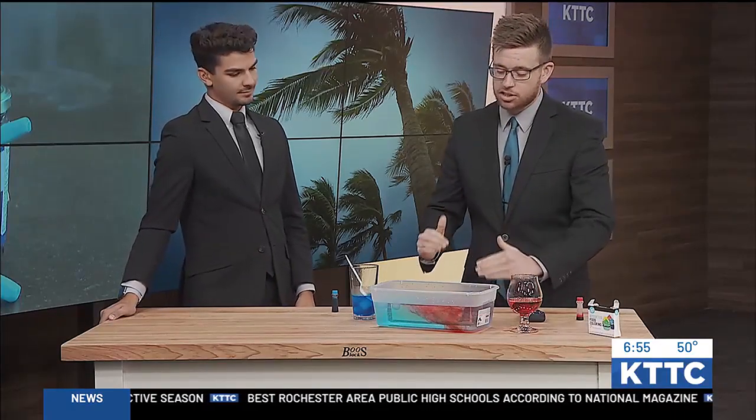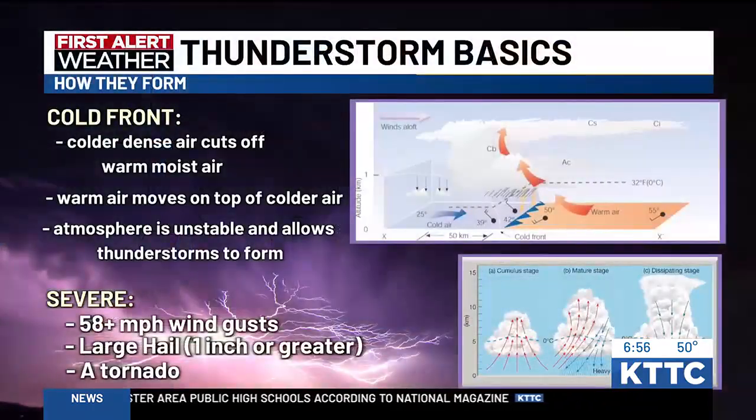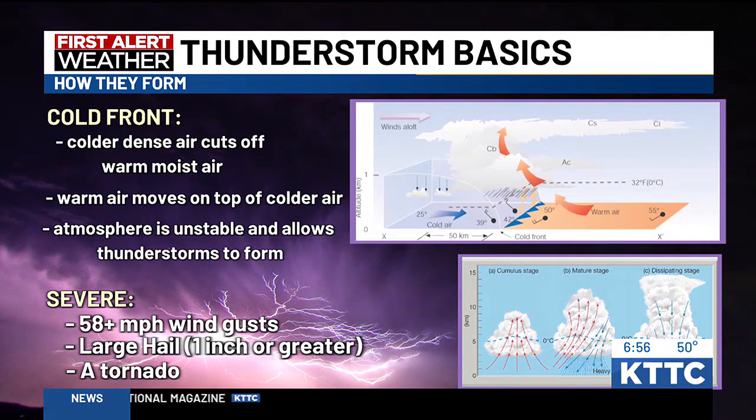The science behind that is that we have the colder, denser air with the colder water. It's going to make a more abrupt change with that warmer air. In a cold front or a frontal system, that warmer air is going to move up over the colder, denser air more abruptly, and that's what's going to form a more unstable atmosphere. Once we get air parcels up there that are more moist and lighter, those are going to condense into clouds.